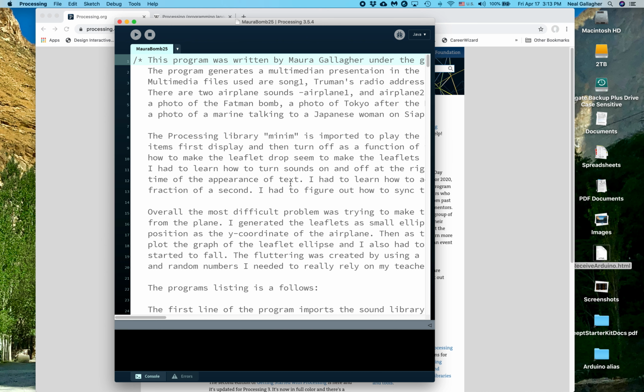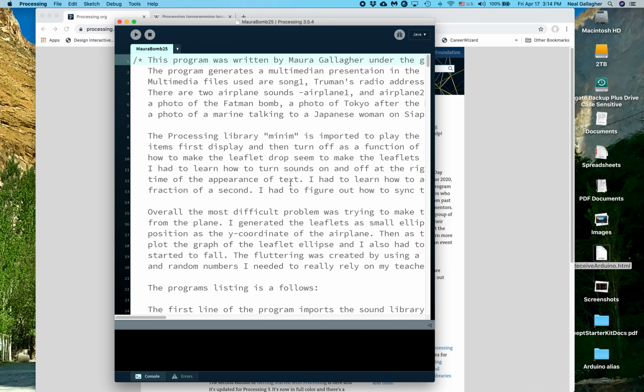We wanted the leaflets to look like they were fluttering as they fell to the ground, the way you might imagine slips of paper fluttering in the air as they drop from an airplane. That was probably the most difficult programming task here.